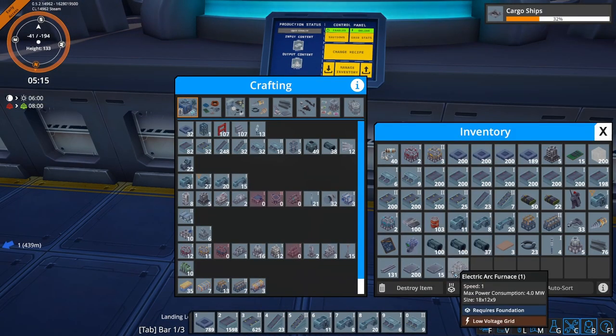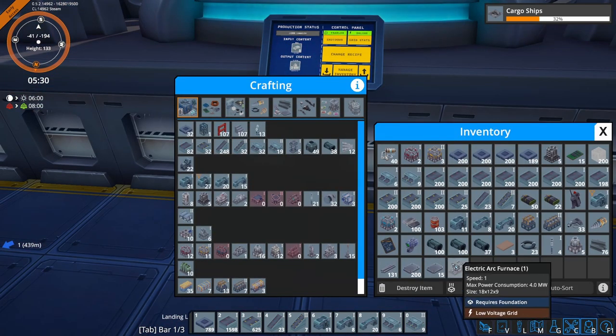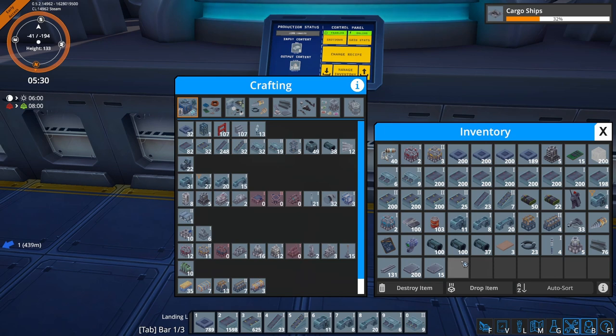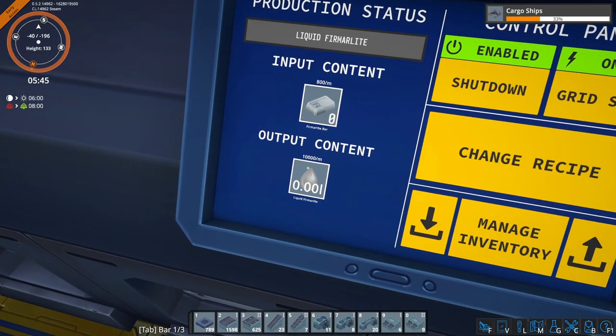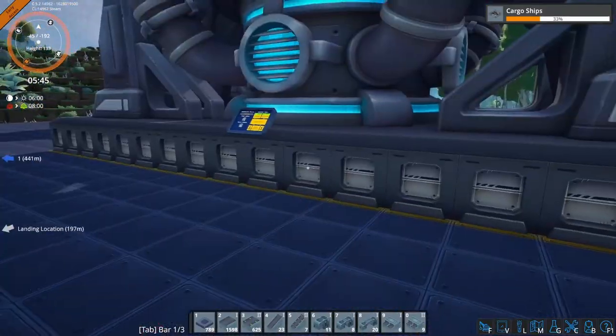One other thing that I don't like is that I cannot disassemble this. Sorry. So the only thing I can do is destroy it, and that's it. I lost the materials. I'm not enjoying that. I would have liked it to give me back the materials, but apparently that's not how this game works. It's a shame, but it is what it is. So we're gonna have an output of 10,000-something liters, I'm guessing, because that's an L per minute out of 800. That's gonna be more than enough for what we have in there.